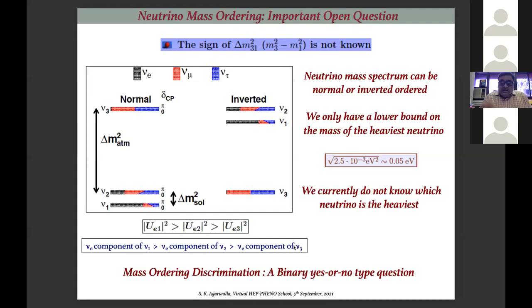Okay, this neutrino mass ordering will serve as a crucial input. And you need to know beforehand, when you start building your model, whether your neutrino spectrum is normally or invertedly ordered. So that will be a very crucial input. And also, depending on whether neutrinos are normally ordered or invertedly ordered, your data will be affected a lot, especially when you have matter effect. That I am going to discuss in my next slides.